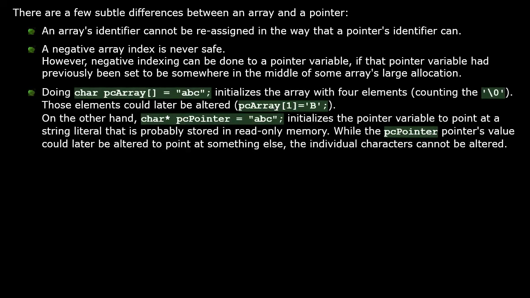Here, we show two ways to define and initialize a string. Both are common. Defining it as an array variable allows you to later alter an individual character within the string. But when you define it as a pointer variable, that pointer variable is initially set to be pointing at the compiler's own storage of a string literal. And that string literal is not mutable. Your program could change the pointer variable to point at something else, but it could not change any of the individual characters within that ABC literal.